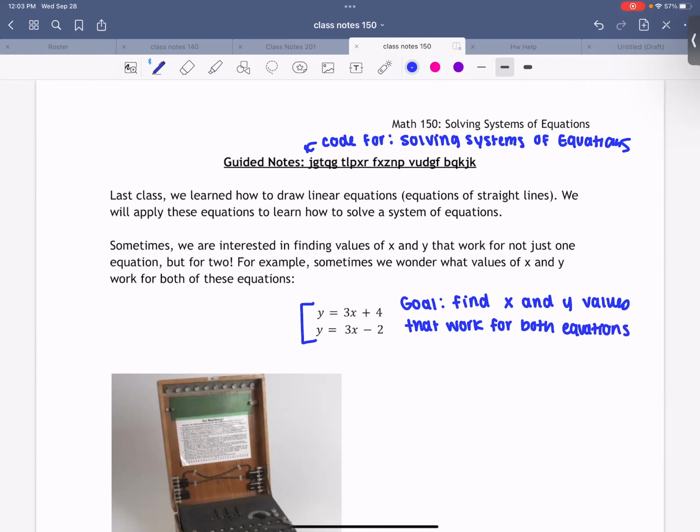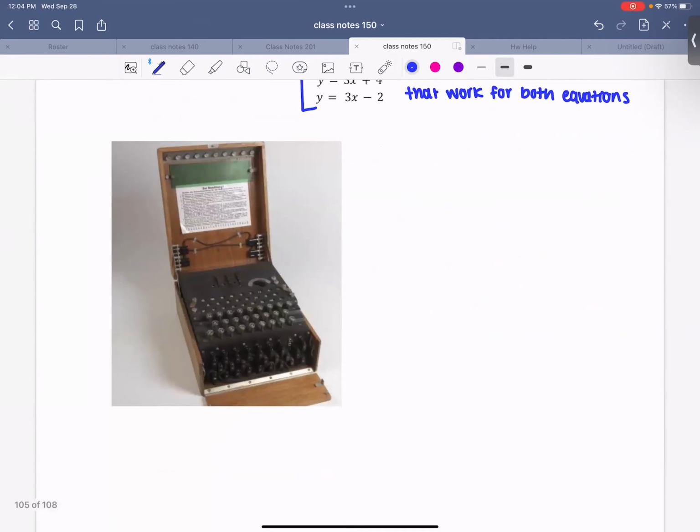Okay, and before we even talk about how to solve these types of systems, I'm gonna get kind of into my area of research in grad school. When I was in grad school, I did a lot of research in cryptography, which is essentially taking words and coding them into something that looks like this, like jumbled up letters. Okay, taking a look at this machine. Does anyone recognize this machine? Any of my history buffs? All right, this machine actually has a name. It's called the Enigma.